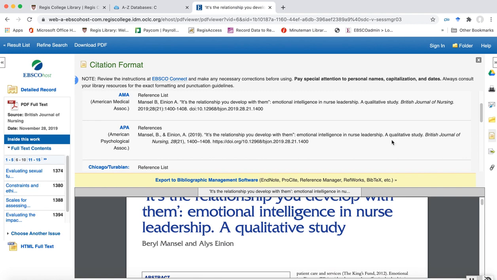So bottom line, it's still your responsibility to know what an APA citation should look like. So feel free to copy and paste this into your paper, but then triple check it in the book, in the guide, any guides that you use to make sure that it is in fact formatted correctly.